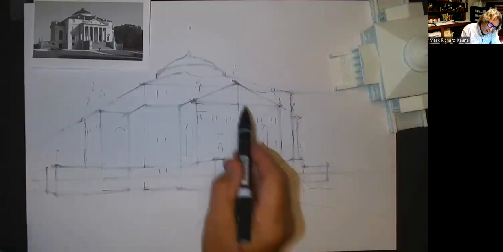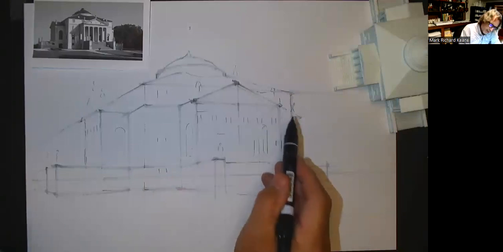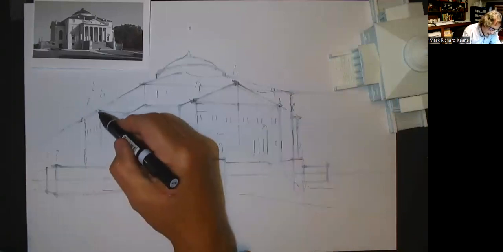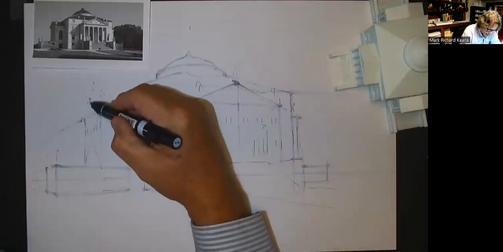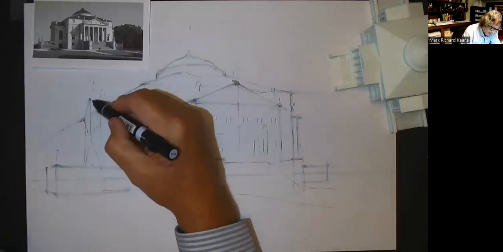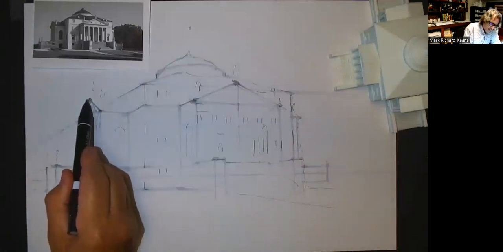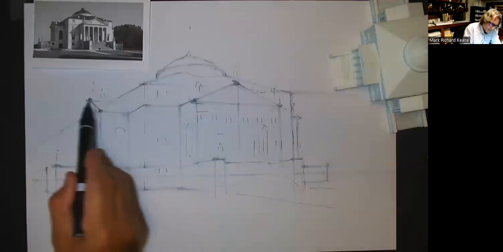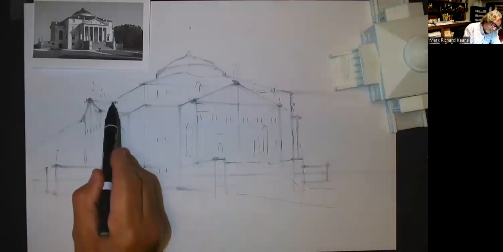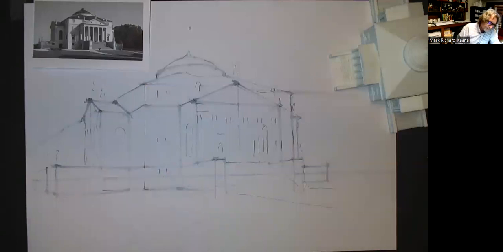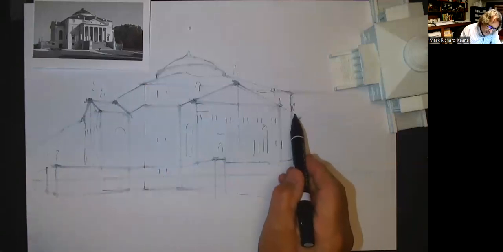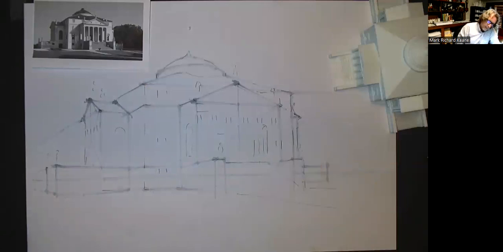So it's not vanishing to our horizon line because it's a diagonal projection. Same is true over here. We can bisect this and then rush up to this point, and then we find that pediment rising up. The top of it, though, is horizontal, and we'll come back to the house proper and then angle back down on this side. And we don't see much of that at all here. We just see the corner statuary on this one. We don't see much, just a little tick mark rise of that diagonal coming back there. And that kind of completes all the boxes that we're going to work with.